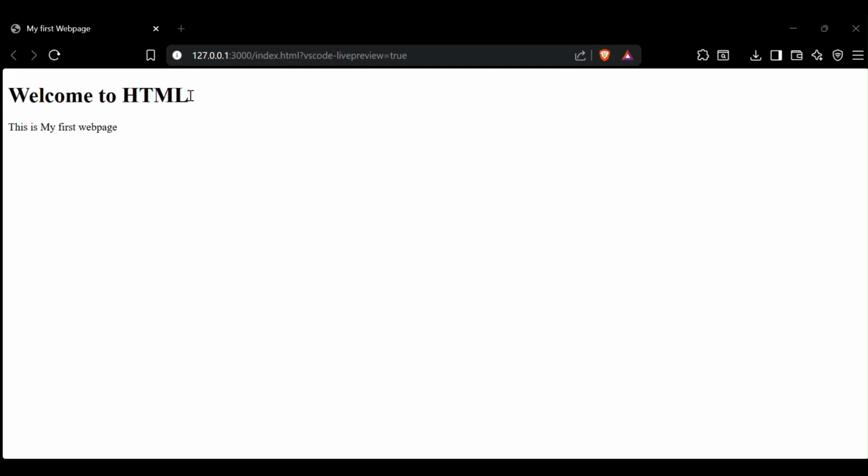As you can see that we have added welcome to HTML in our h1 tag, and here it is visible, and below that we added a paragraph, that is, this is my first web page, and here it is visible. And notice one thing, that in the title we wrote my first web page. Where is it visible? Yeah, it's visible here. So this is the whole code for basics of HTML.